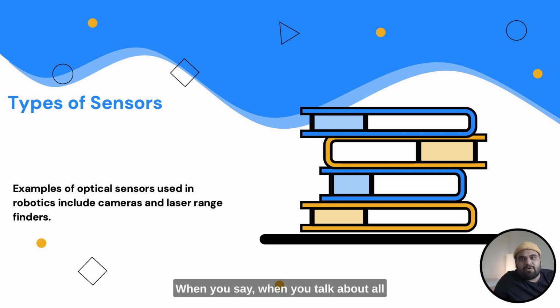When you talk about all of these things, it certainly brings us to the topic that a robot is capable of doing things depending on the sensors that it has. So this gives us a very good understanding that if you have a lot of sensors which are powerful enough, you can do a lot more as compared to not having any sensors at all. Keeping this perspective in mind helps you understand that maybe a robot is doing just exactly what you want it to do, but the sensors are not capable of telling if that thing exists or not. Let's say you want a robot to go from your bedroom to your kitchen.